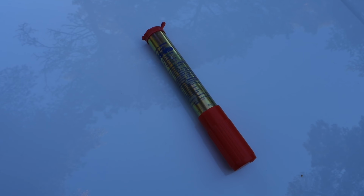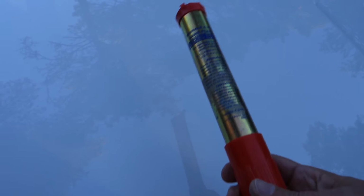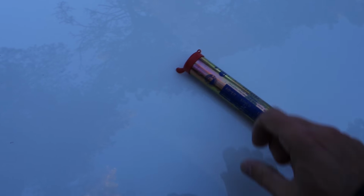So as a conclusion, we can say that they all performed pretty well, except for this model. This was expired 9 years ago, but I don't think the age had anything to do with it. This is only bad design. First of all, it was very difficult to open without the knife. I couldn't get this lid open. I had to force it with the knife. It's somehow stuck.